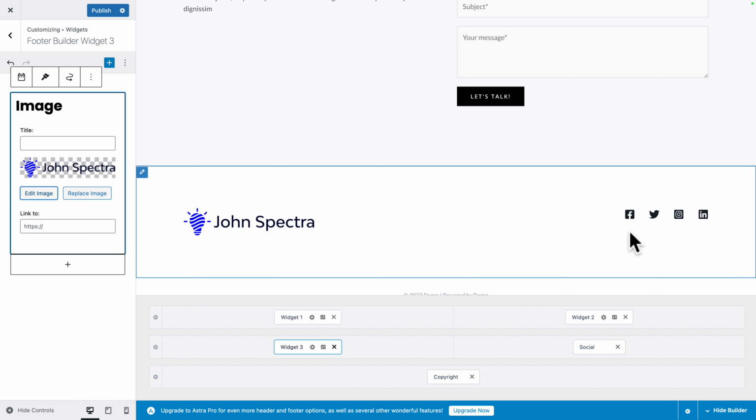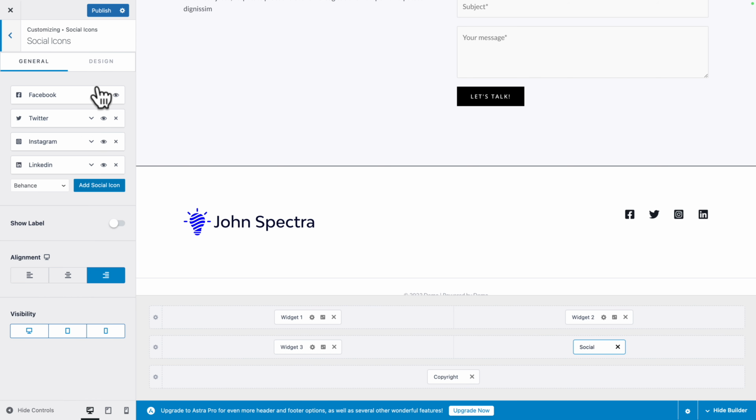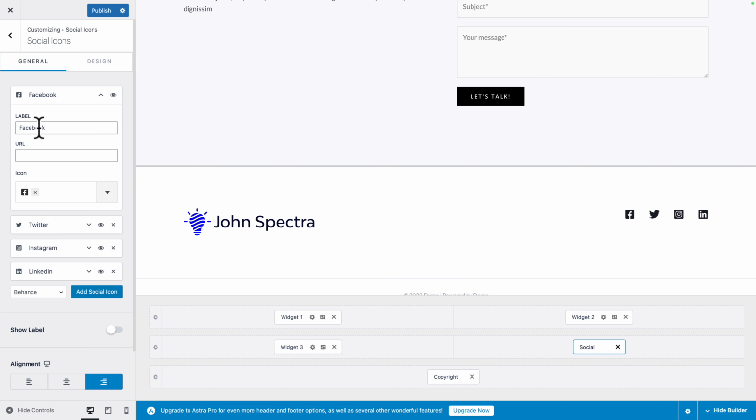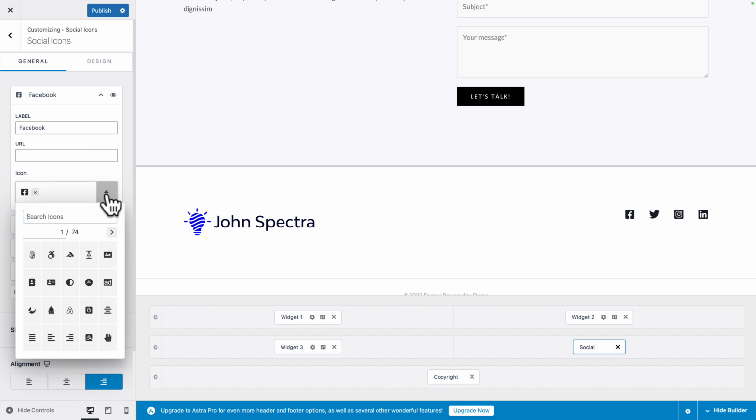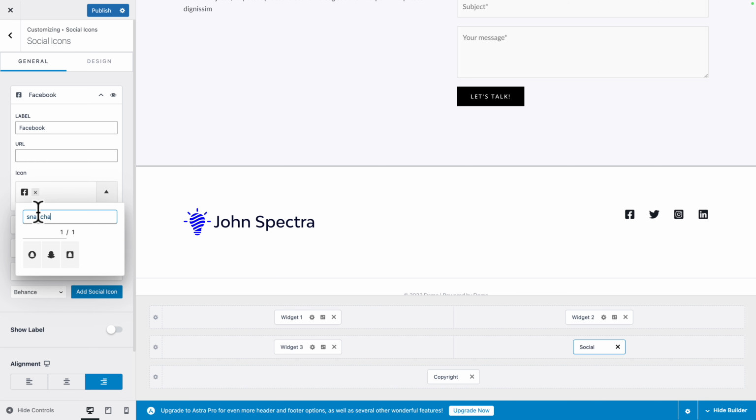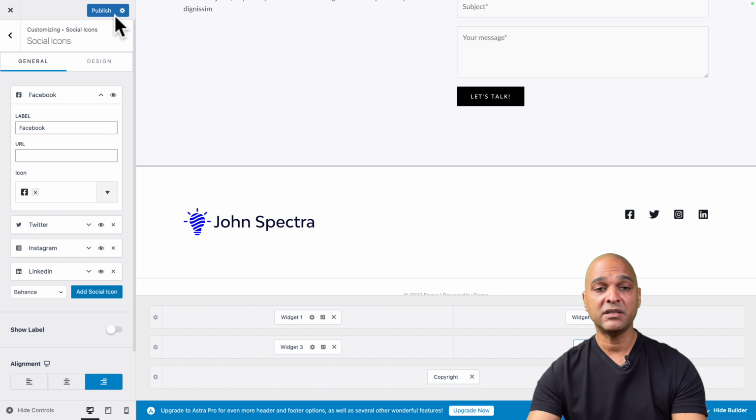Now last but not least, if you want to change the social icon, it's actually the same as for the header. So just click on the edit icon, and just exactly as previously, you can change the label, you can add your own URL, so you can just copy and paste the URL from your Facebook page, for example. And if you click on the little arrow, you can choose a different social media. All you have to do is tap the name of the social media and change the icon, but we're not going to do this here. So once you're happy with all your changes, as usual, click on publish to save your work.